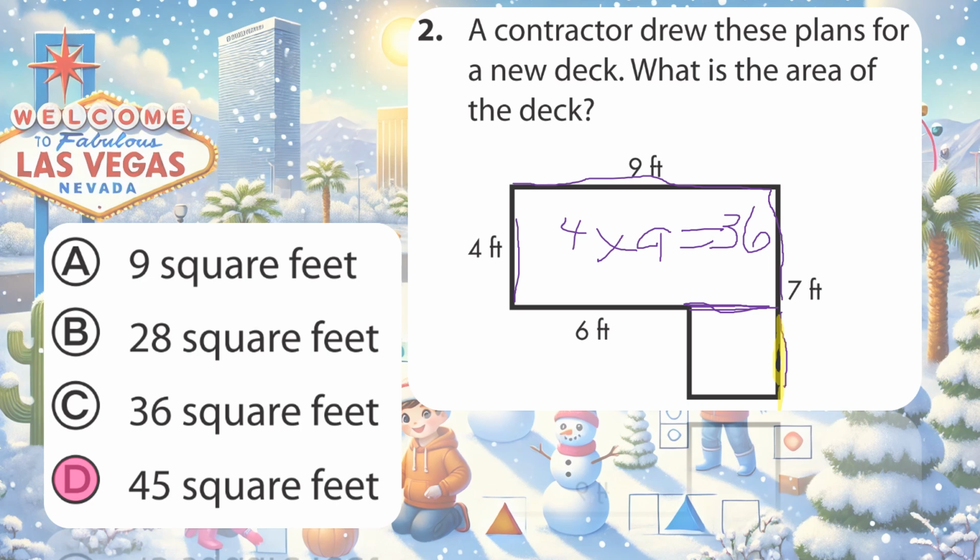All right, we need to subtract from 7 the 4 that's over on this side, right? Because we're not going to be adding up this side. So to find out this one, we would do, well, 7 minus 4, what does that equal? Equals 3. All right, 3. And then this one's 6, and this one is 9 up here. Okay, we see that? This part right here. Well, we're going to subtract the 6 off of that. So we've got one of our factors for this side right here. It's 3. And then 9 minus the 6 feet we don't need here is also 3. 3 times 3 equals 9.